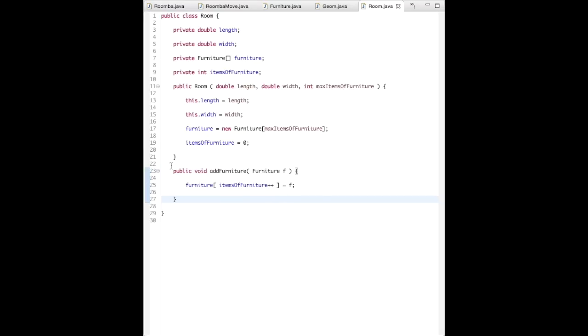So let's imagine that the room currently has no furniture in it, so there's no furniture inside the furniture array. That means that items of furniture is going to be equal to 0. So when someone wants to add their first piece of furniture, they're going to call the add furniture method. They'll supply a furniture object, and they will add this object into position 0 inside the furniture array, won't they? Because items of furniture is currently equal to 0. Once the adding of this object to the array has taken place, I then want to increment the number of items of furniture, don't I? So by doing this, I make sure that items of furniture always refers to the next empty position in the array. This was something that was seen in lecture 3. This should be very familiar, but hopefully now you've seen it in a particular context. In the context of tracking these pieces of furniture, you can see why it's useful.